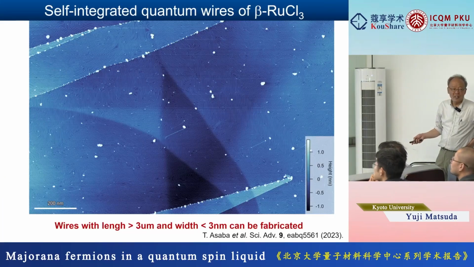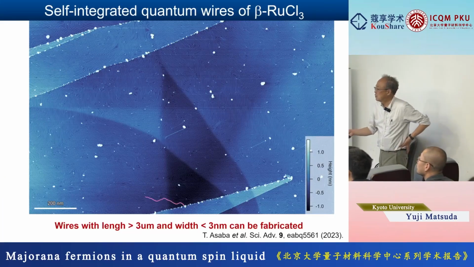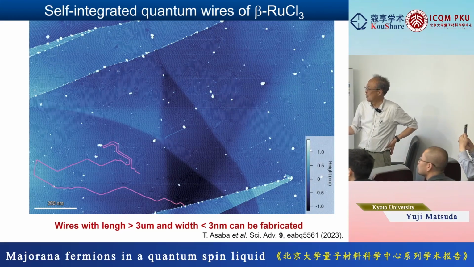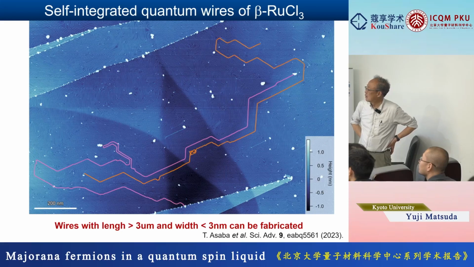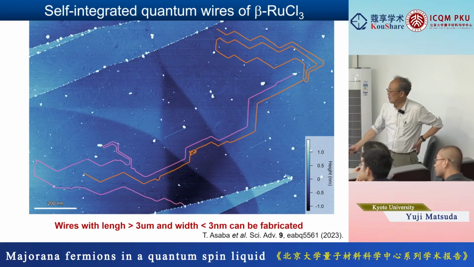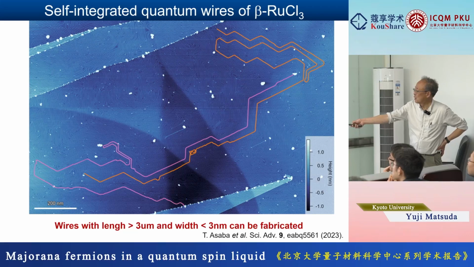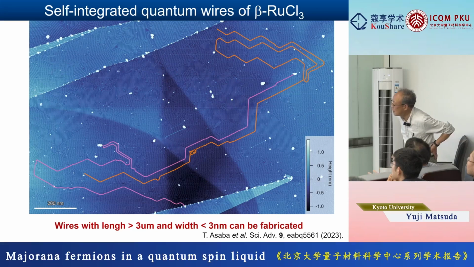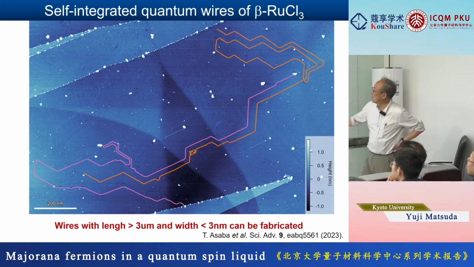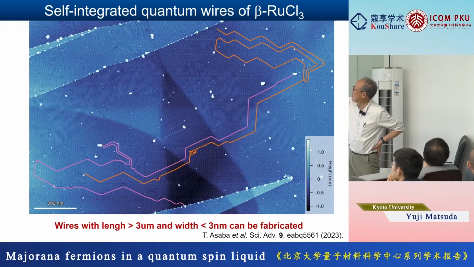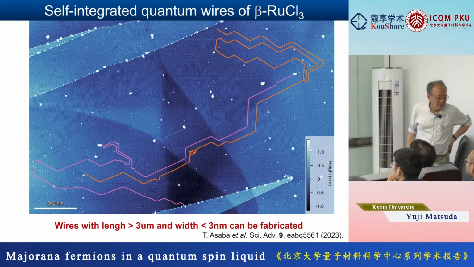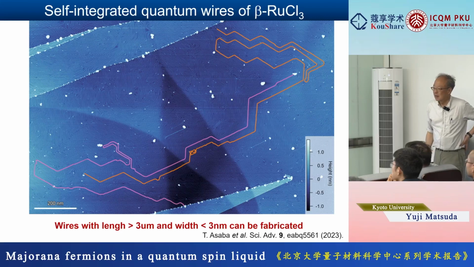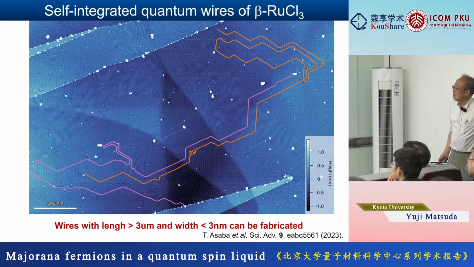Actually, this wire length is very long. Look at this data. This one. This all. Yeah, wire? Yeah, this is a wire. Continuous wire. Is it some kind of order or something? Sorry, order or what? Oh yeah, ordered. Ordered is there. Yeah, sorry. Why is the insulator? Yeah, insulator. So it's not the boundary, not boundary. Yeah, not boundary.